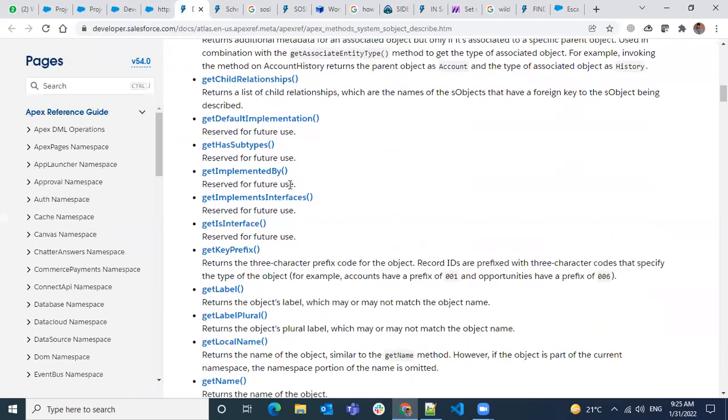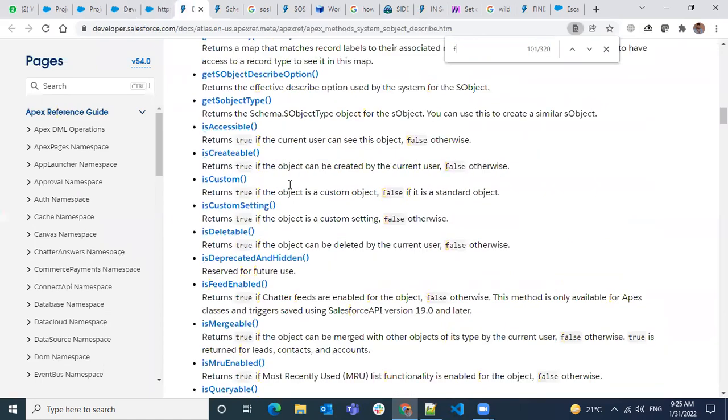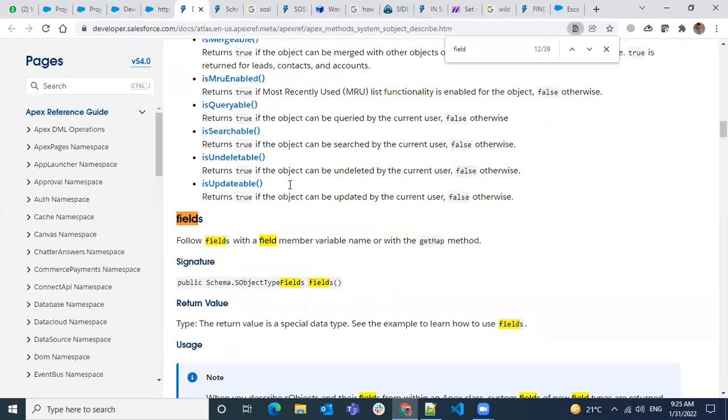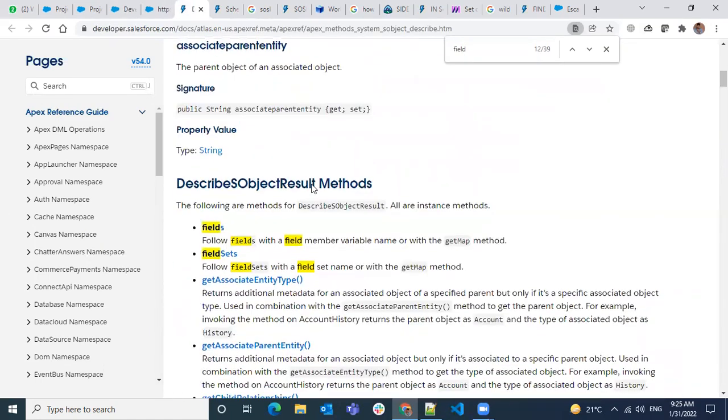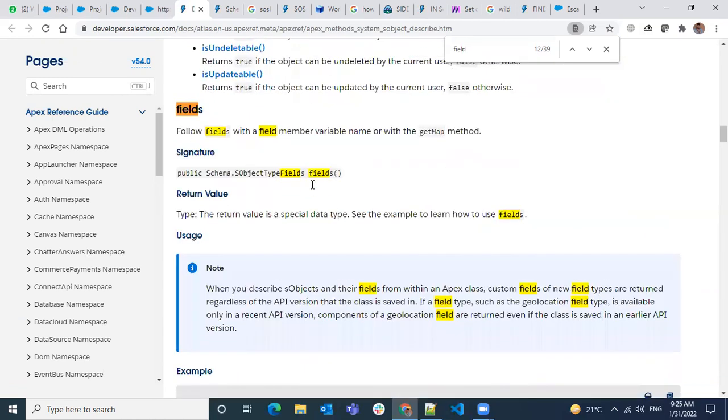Get field describe or something. Schema type fields, SObject type fields.